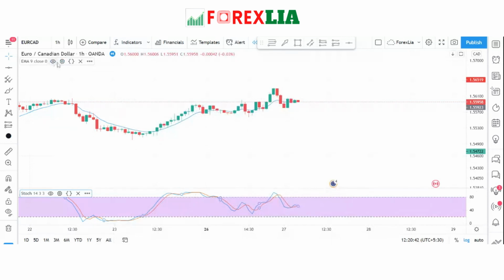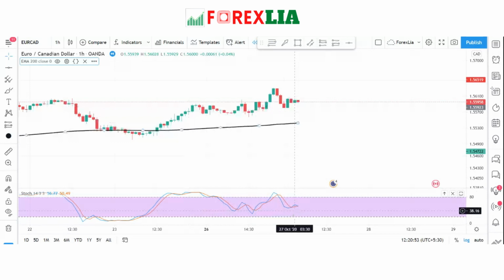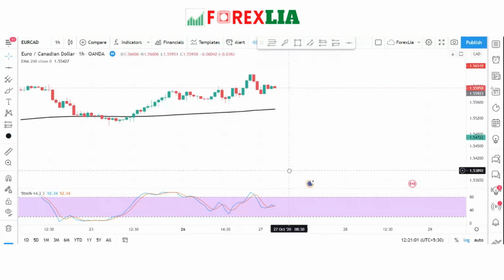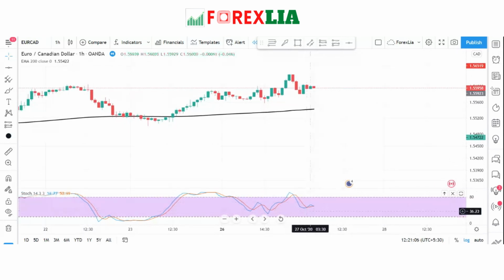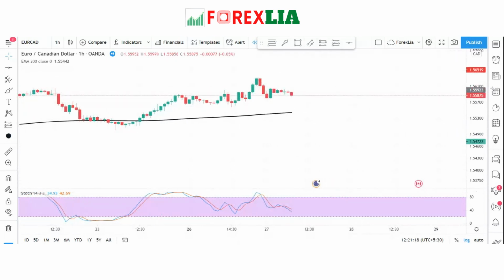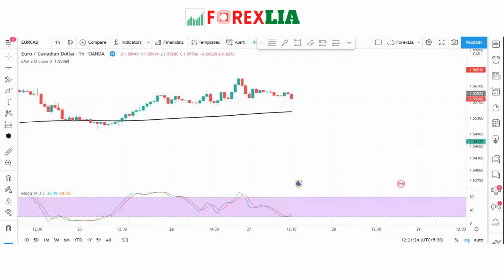Now the next indicator we need is the 200 EMA moving average. The stochastics by itself, I like to complement this strategy by adding another indicator that can detect the medium-term trend, and that is the 200 EMA. This way I can safely trade the reversal strategy. How the strategy works is very simple.